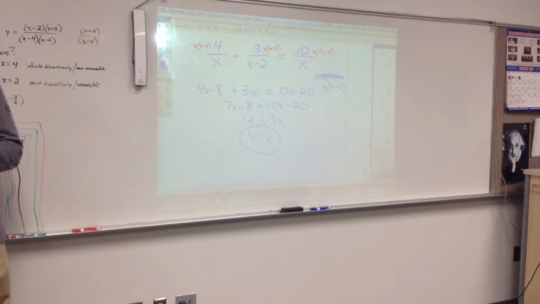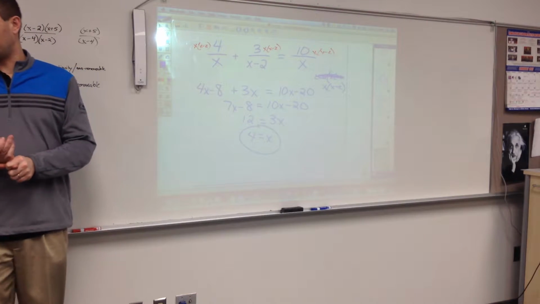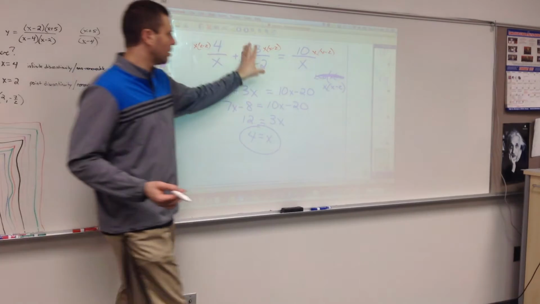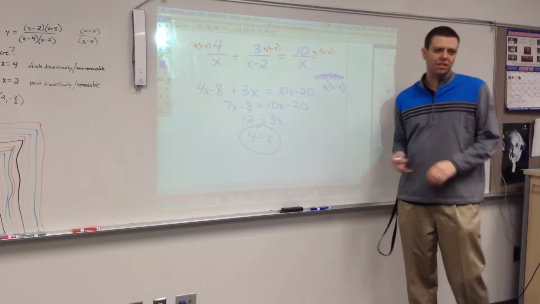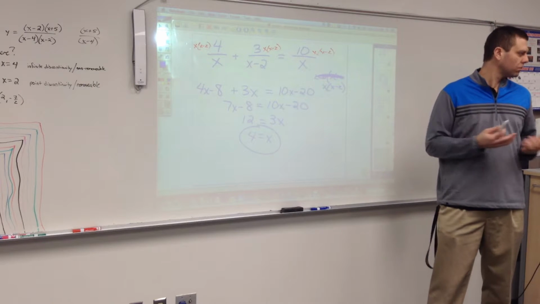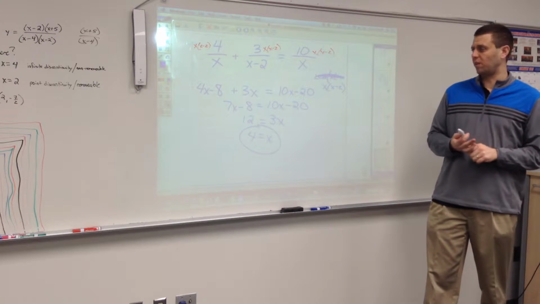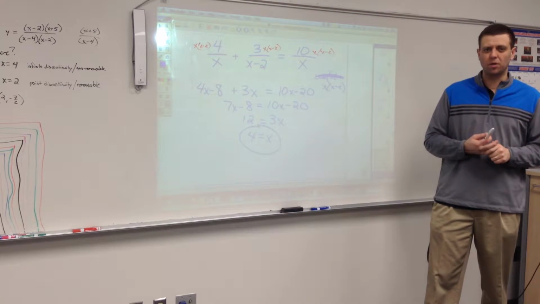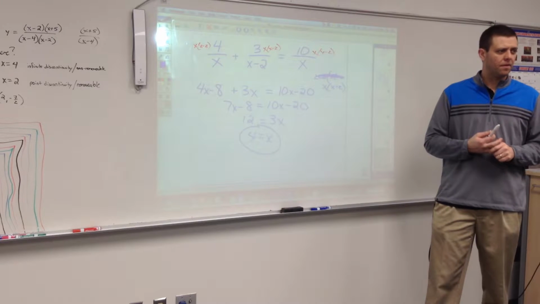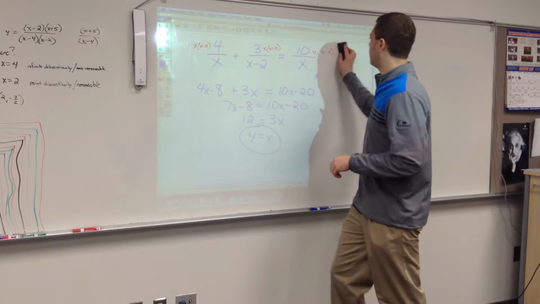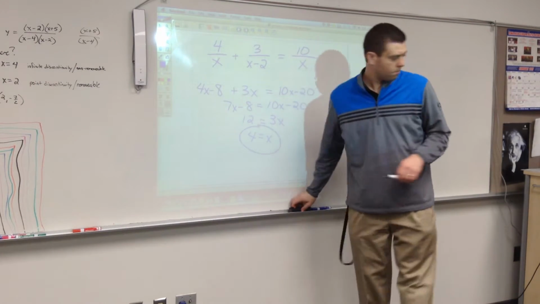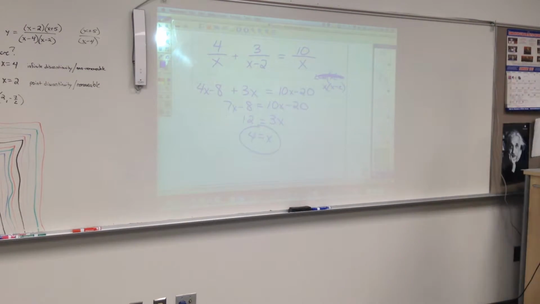The process is really easy. Figure out your least common denominator. Multiply every term by the least common denominator. And then you'll have a nice equation that's going to be fairly simple to solve. It's going to be a linear equation, might be a quadratic equation at most. It should be pretty easy. We'll do one more to try and make it a little more difficult here.